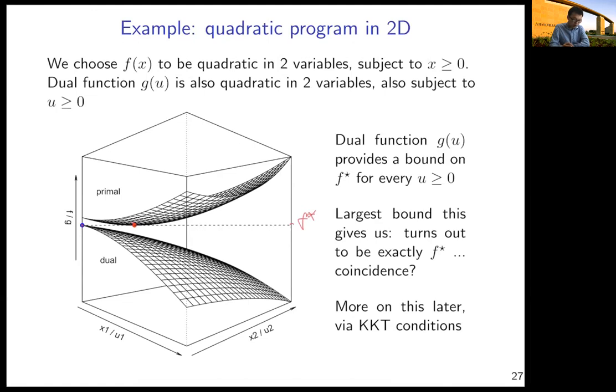Okay, so this is by no means a coincidence. We've already seen this in LP. But now, seeing this again in QP makes us wonder whether the same condition of the so-called strong duality, where the dual optimal solution has the same criteria value as the primal optimization problem, holds more generally for all or almost all convex optimization problems.